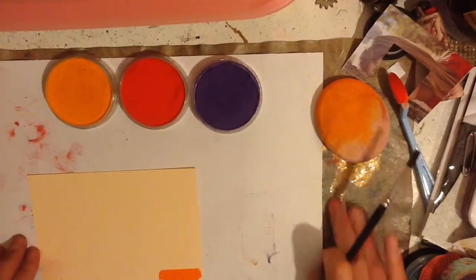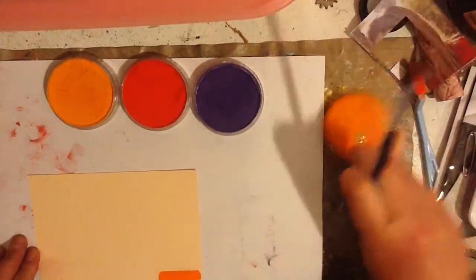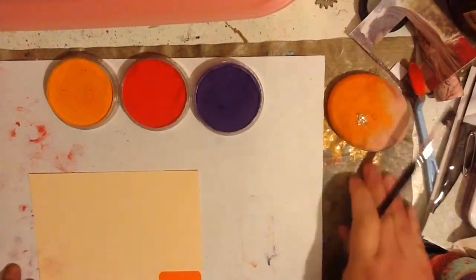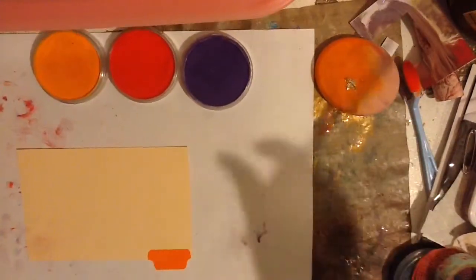So over here on my craft mat, and yes, I have all kinds of gold glittery paint over here, so ignore that. We're not looking at that. It's ugly. We don't want to look at the gold and glitter.